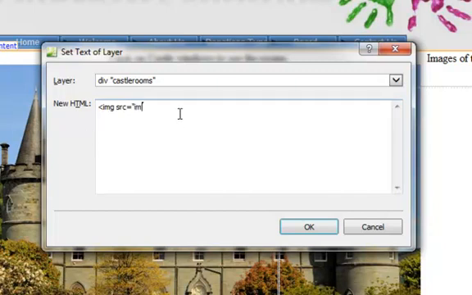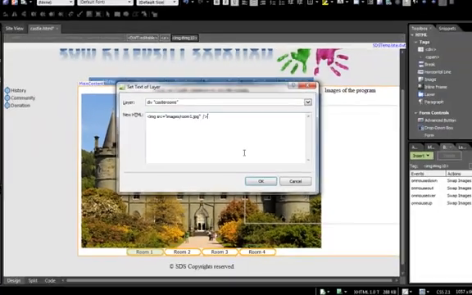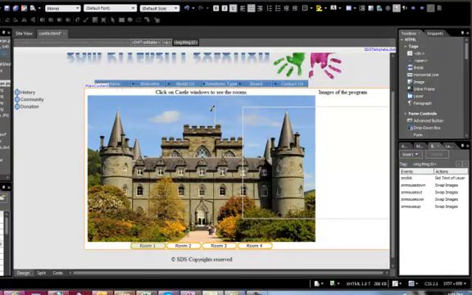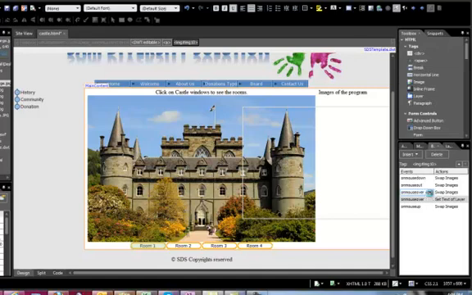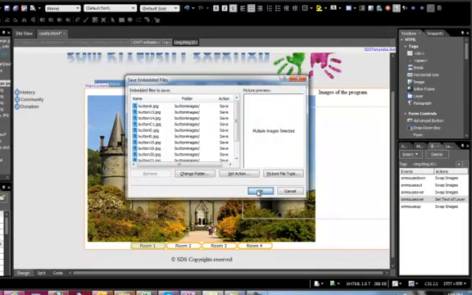So I'm going to type the images folder first and give it that path direction, then room1.jpg. Then I'm going to close this. I can always adjust it if I have to, but let's see how that's going to work. Click OK. Instead of on click, I'm going to change it to mouse over and save it and see how that works.